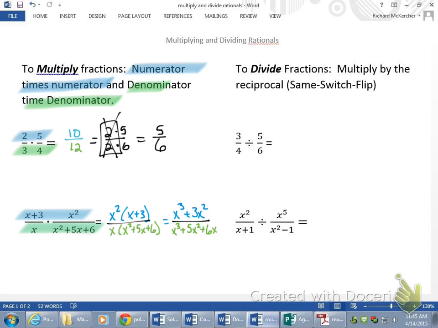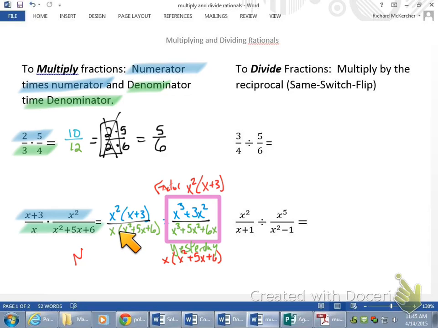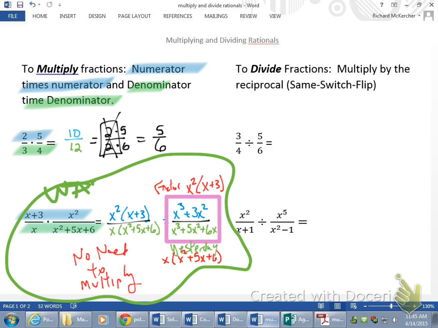Now, if I do that, now I'm in a situation like yesterday. Okay, and how did we solve yesterday? How did we simplify yesterday? Well, to simplify yesterday's, we factored both the numerator and the denominator. Well, wait a second. If I factor the numerator and the denominator, didn't I just undo everything I just did? All right. So what we just found out was that we kind of wasted our time a little bit.